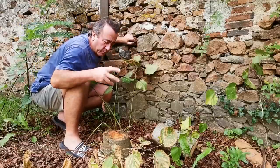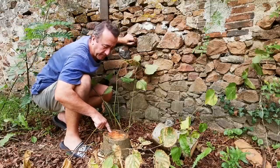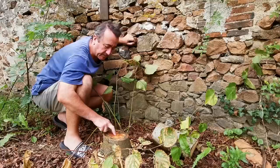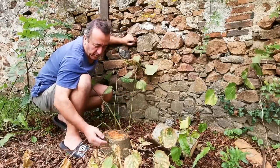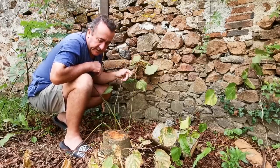Now you might remember, three weeks ago, I drilled into these stumps after chopping the trees down, and then I filled them with a solution of vinegar and salt. And interesting now, three weeks later, these suckers, whatever is growing off the trunk, are definitely showing signs of dying.